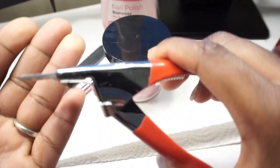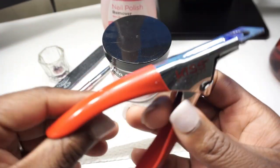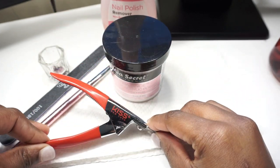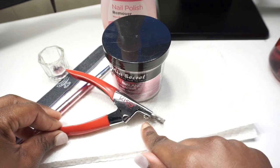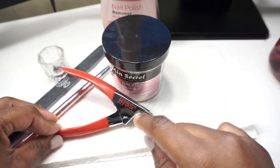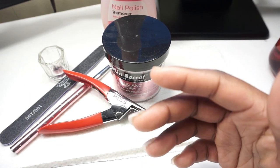I have me an acrylic nail cutter by Kiss. I got this at Walmart actually. And it was fairly affordable. I think it was only like $5. You don't need this, guys. Okay, this is not a necessity. Before I got this, I just used plain old nail clippers to cut down the acrylic nail.